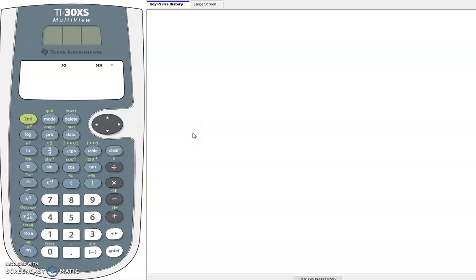In this section, I'm going to be talking about using your calculator in class. This is the calculator that I use, the TI-30XS. You may be used to graphing calculators, or you might be used to using a calculator on your phone, but in this class and in other chemistry classes, you need to use a scientific non-graphing calculator. So I'm going to go over a couple of operations.